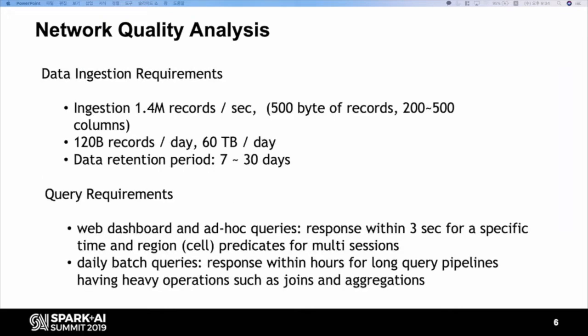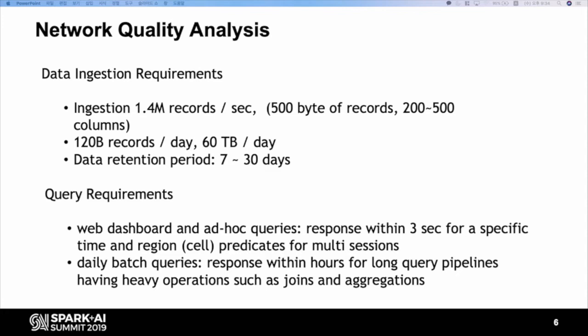I joined SK Telecom in 2014, right after getting my PhD. Back then, it was the big data boom days. Everybody was talking about big data, and everybody wanted to get to know Apache Hadoop and Spark. And I think we also had a big data fantasy, like we could solve any problem by using Apache Spark and Hadoop. These requirements are based on this fantasy.